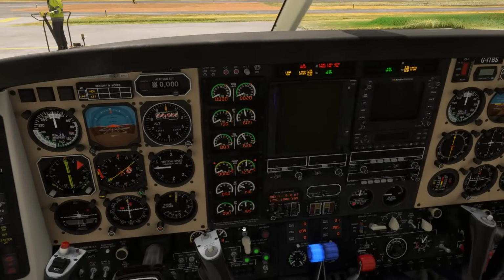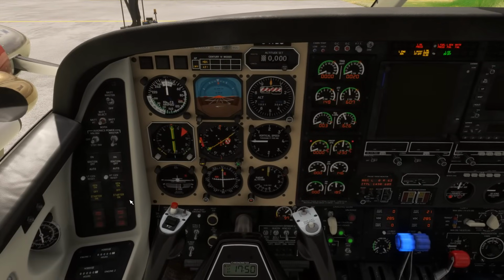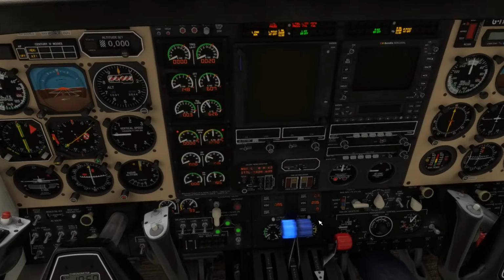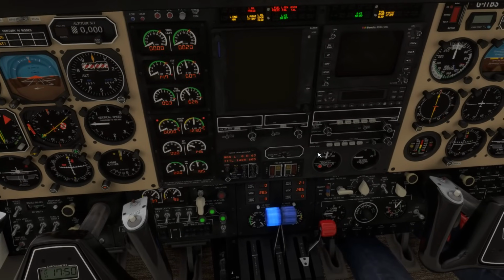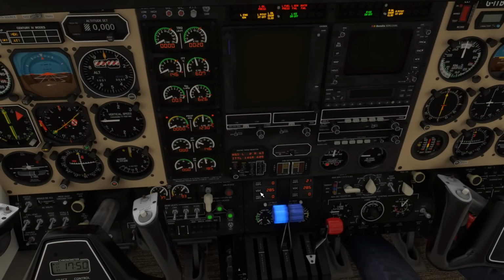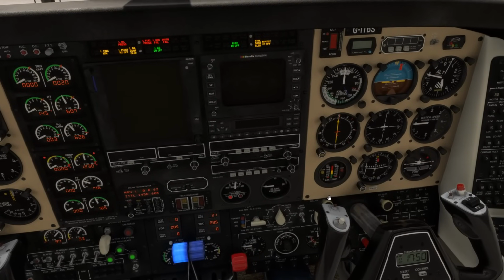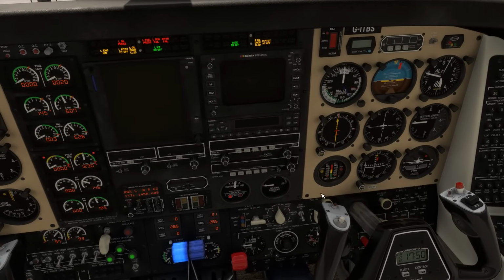Okay, so we do now have a good start here on the right-hand engine. The engine parameters look good, and we've selected the right-hand generator on. For the amps, we're looking for below 60 amps within 2 minutes, well within limits there, currently showing 21. And for the battery voltages, we're looking for a minimum of 28, we're currently showing 28.5. Battery temp, we're looking for below 120 degrees Fahrenheit, again well within limits there.